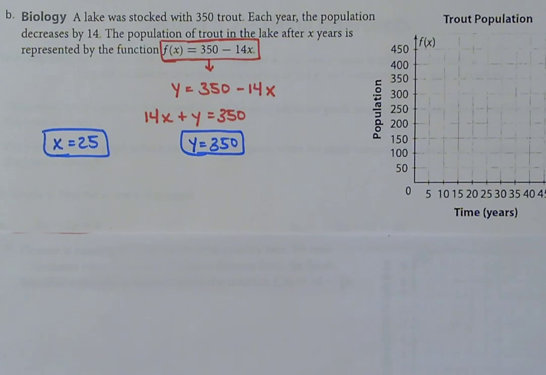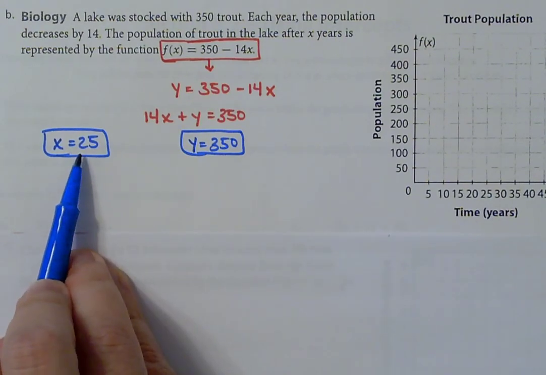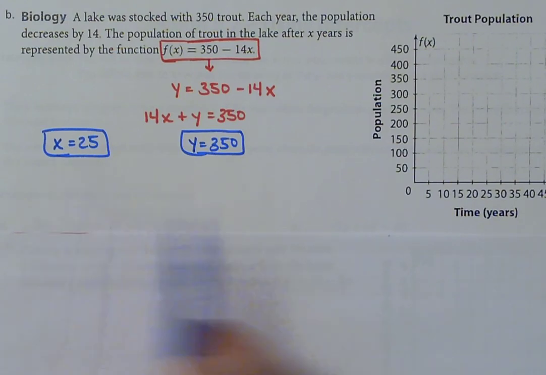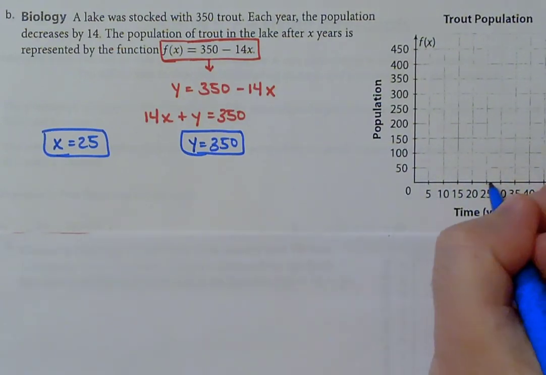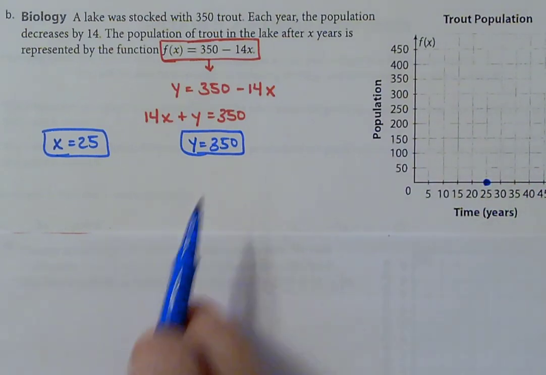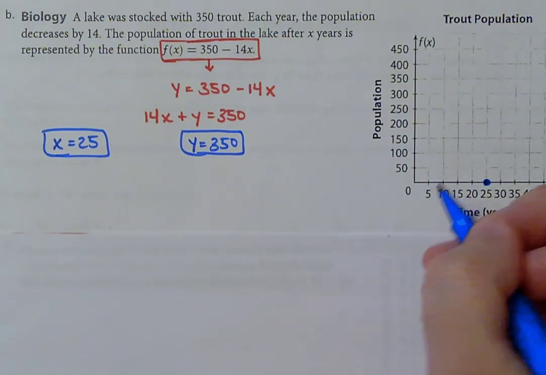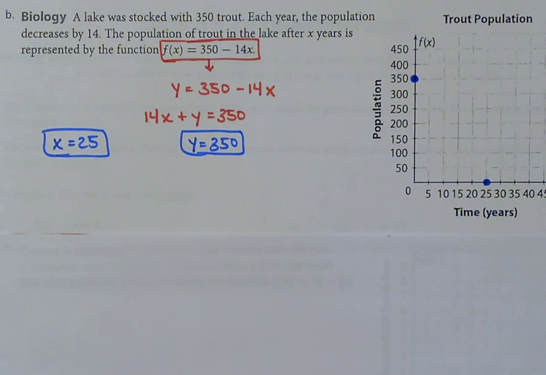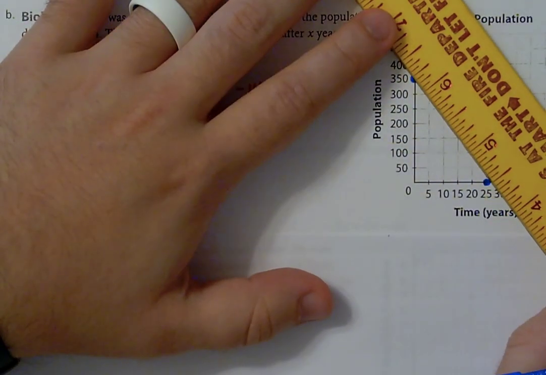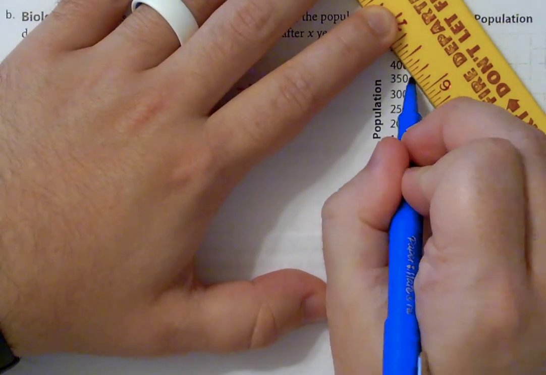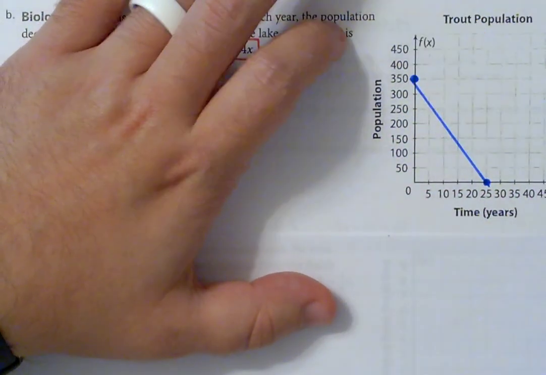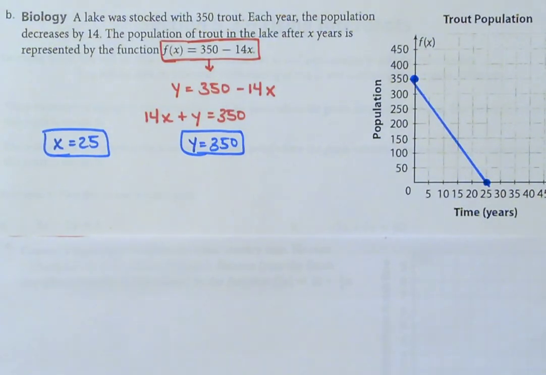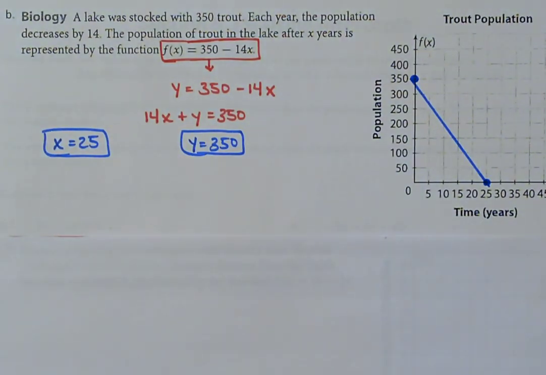So if we go through and plot my points, my x-intercept is going to cross at 25. So on the x-axis, I'm going to plot my point at 25. Then my y-intercept is 350, so I'm going to plot my point on the y-axis at 350. So I have my 2 points. I can now draw my line like such. So I now have my line. So I accomplished finding my x and y intercept, graphing my line. Now I just need to go through and interpret what my x and y intercept mean.